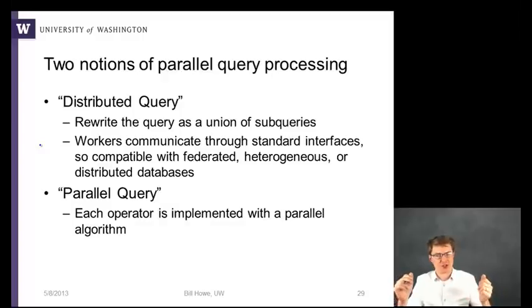behave a little differently. So in a distributed query, what you're doing is taking a single large table and distributing it across a cluster, just like we talked about. And then you're breaking your query into individual pieces to operate on each of those partitions of the file. Okay, so this sounds like, well, isn't that basically just the same thing as MapReduce? It is, except for the fact that all the results of those individual pieces are all sent back to the head node, to a single server to sort of finish processing.